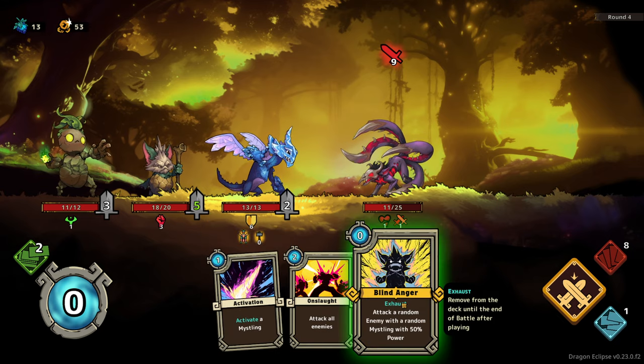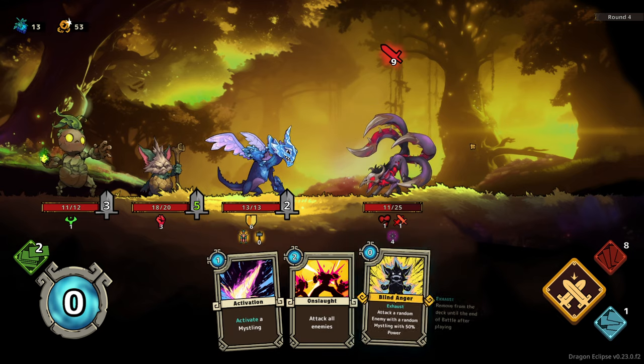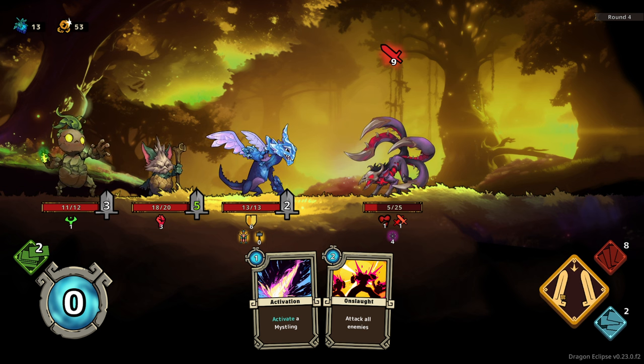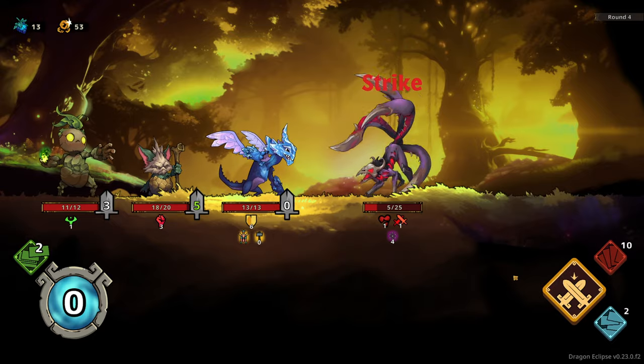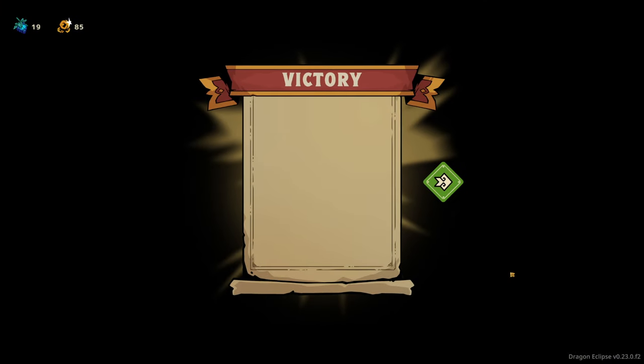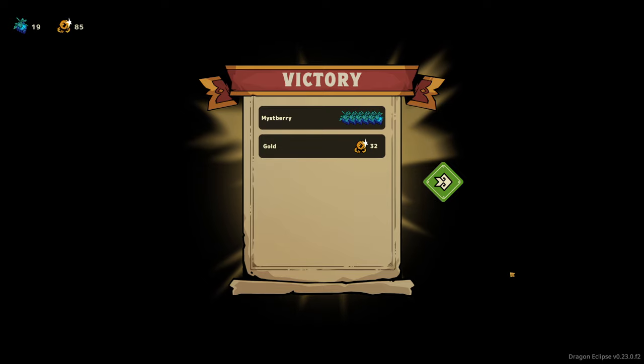Attack an enemy with a random Mystling, right? He should die next turn before he does anything. Nope. He attacks first. I wonder who takes initiative. I guess it's right to left. I think that's the attack order, right to left.